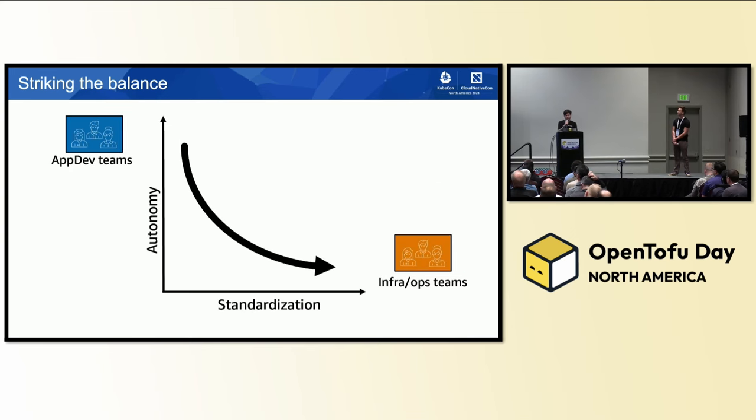And usually we see, for example, a graph. We can plot it in a graph and we see that startups are there. So they have full autonomy. Maybe the developers can do whatever they want to do. They can provision infrastructure in the way that they want to provision. But they don't have a lot of standardization because maybe the company is just starting. On the other side, we have a highly regulated enterprise, like a big bank, for example, where the standardization really, really matters. Most of you maybe are here in the middle. You have some sort of automation, you have some sort of standardization, but maybe the developers are not so empowered.